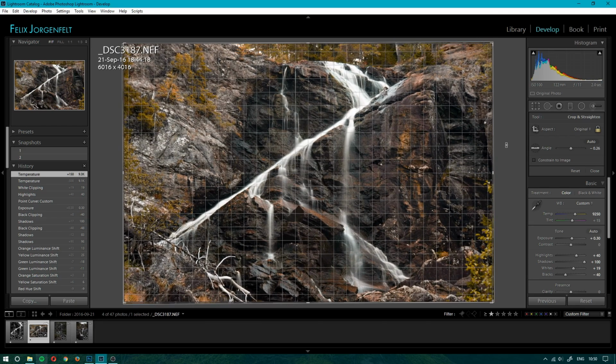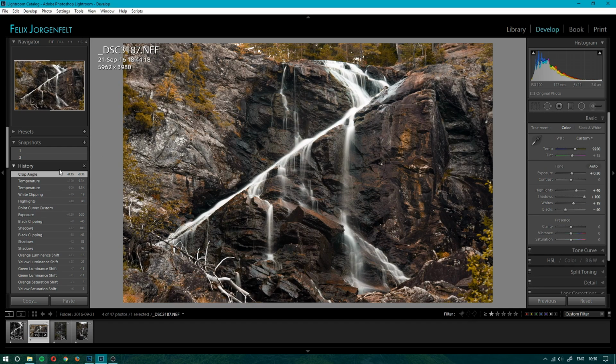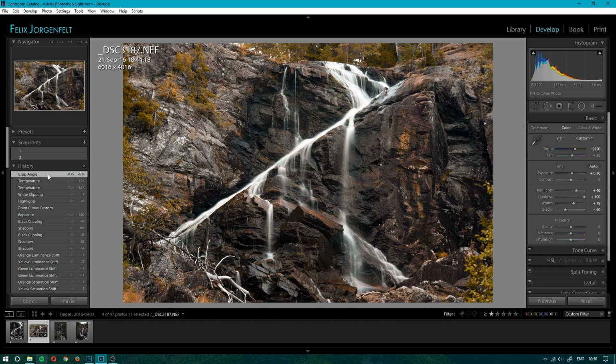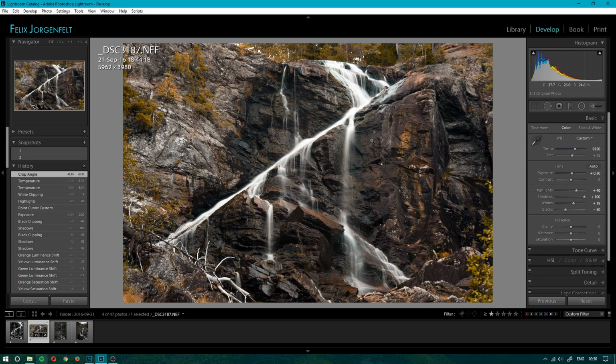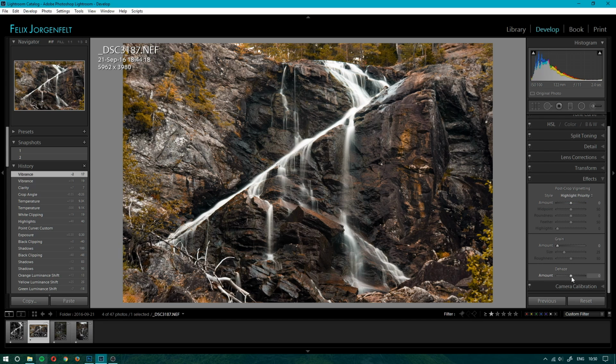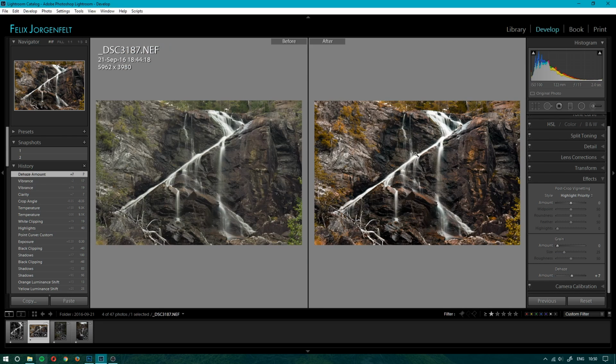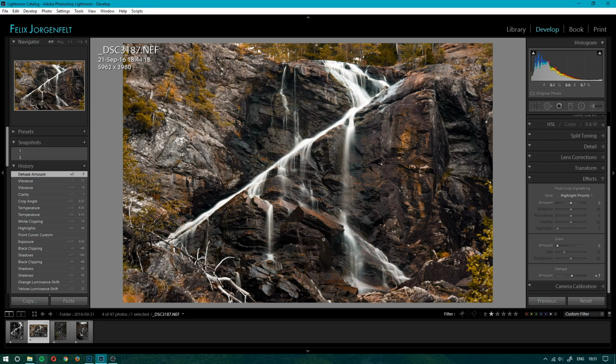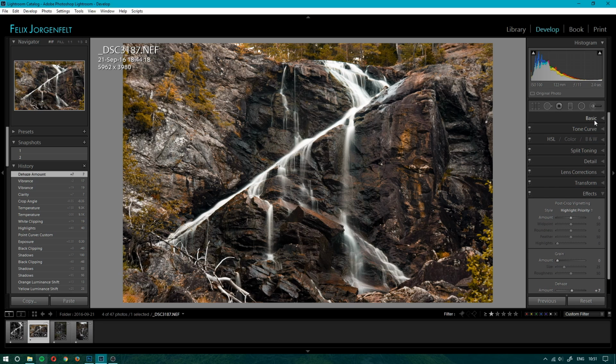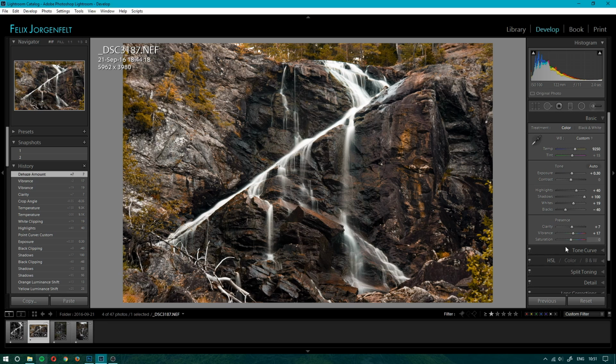This actually would help, just a little bit perhaps. Is that any better? Well, I think it might be a little bit better. So let's add a little bit of clarity, a little bit more vibrance, and some of this dehaze, because it was kind of flat light on this day. So something like that. And now we've got a before and after. That's quite a big change, quite a nice improvement, I think. So yeah, we're just gonna leave this image at that, I think.